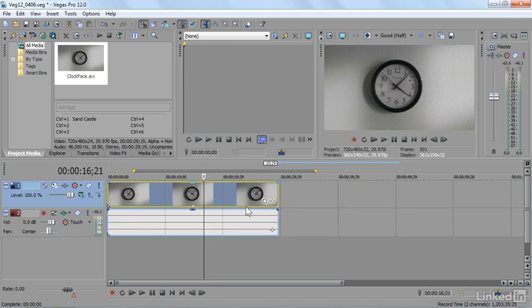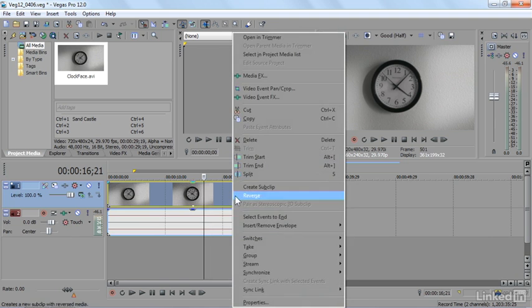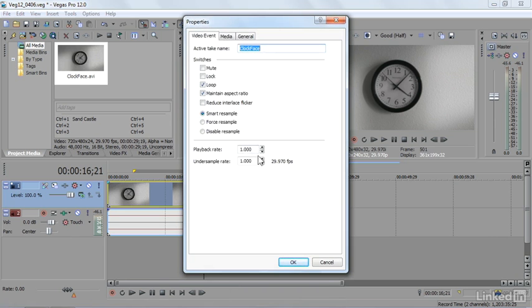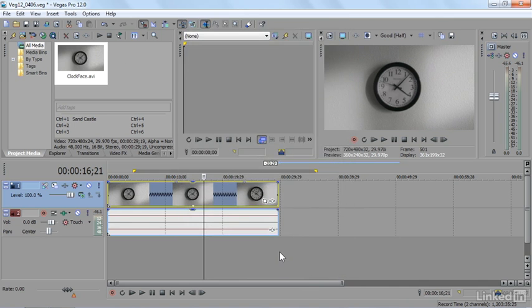I can also precisely set the playback speed, and I can do that by right-clicking and selecting Properties from the bottom of the right-click menu. When I do that, I can set whatever playback speed I want. So if I want it to be precisely 2.5 times normal speed, I enter 2.5 as the playback rate. You see, I still get that zigzaggy line, and the clip plays back at 2.5 times the speed. But notice something. It didn't change the length of the event on our timeline.